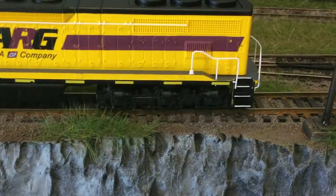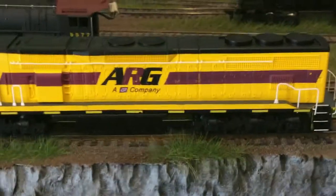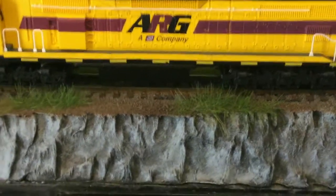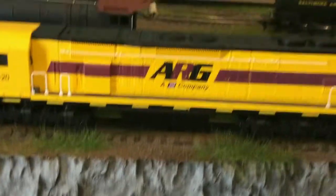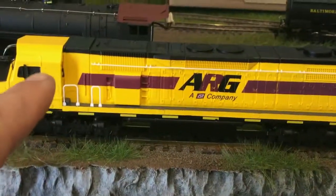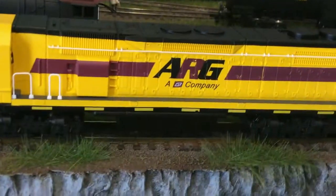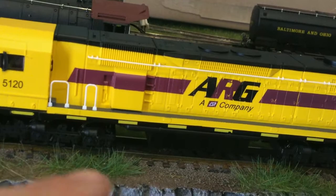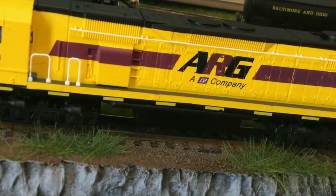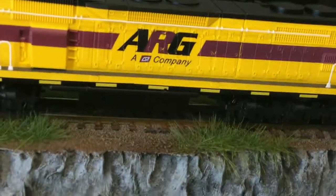So, final thoughts on this one. I definitely won't be buying any more of these models. The motor is too small, it's very noisy. I don't know whether the worm gear, I don't even know if it's a plastic worm or metal worm, but it is super noisy. The noisy motor, not a big fan. The way the locomotive opens up, not a big fan. The black paint already chipping off the frame on the inside, not a big fan.